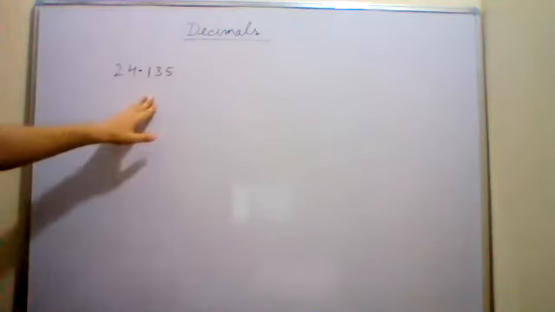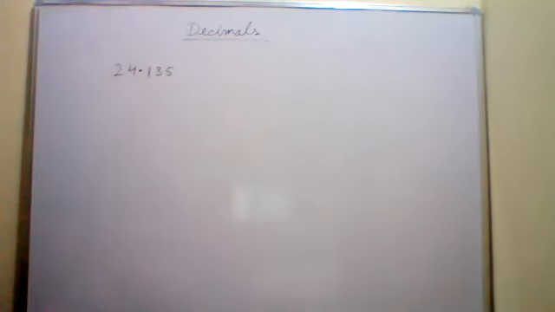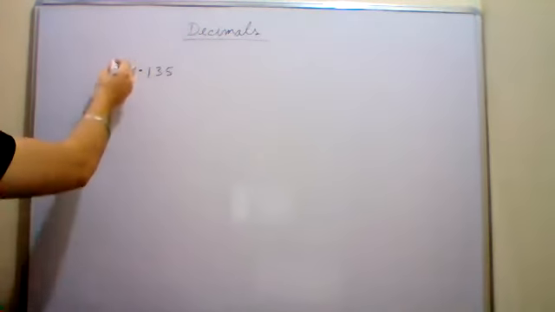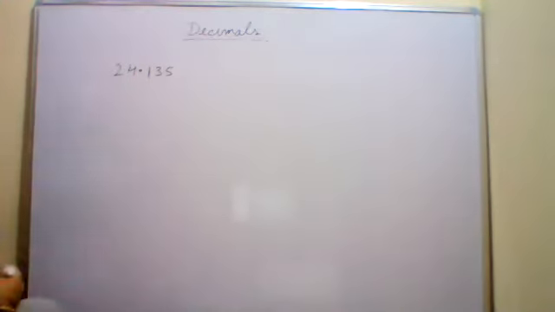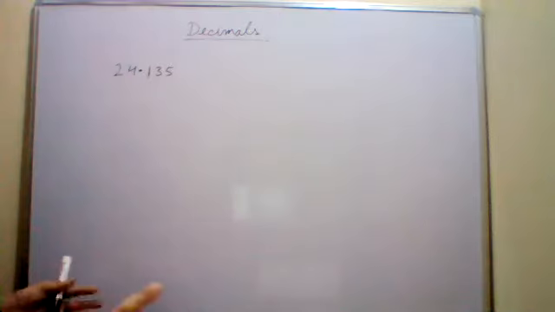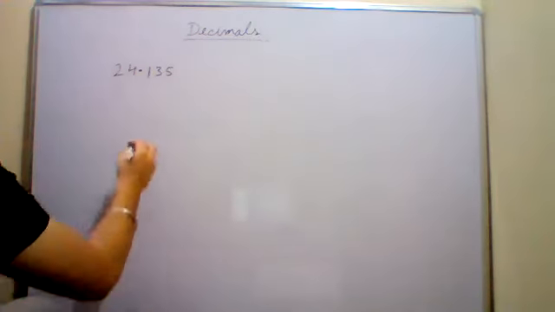So this is the number 24.135. Now we want to write this number in the place value chart. Let us revise this also. You have done it in class 4. Place value chart of decimal numbers. You all know that 2 is at the tens place, 4 is at the ones place. The digits before decimal are written in the same manner like all the other numbers you have done. You have already studied whole numbers, natural numbers.